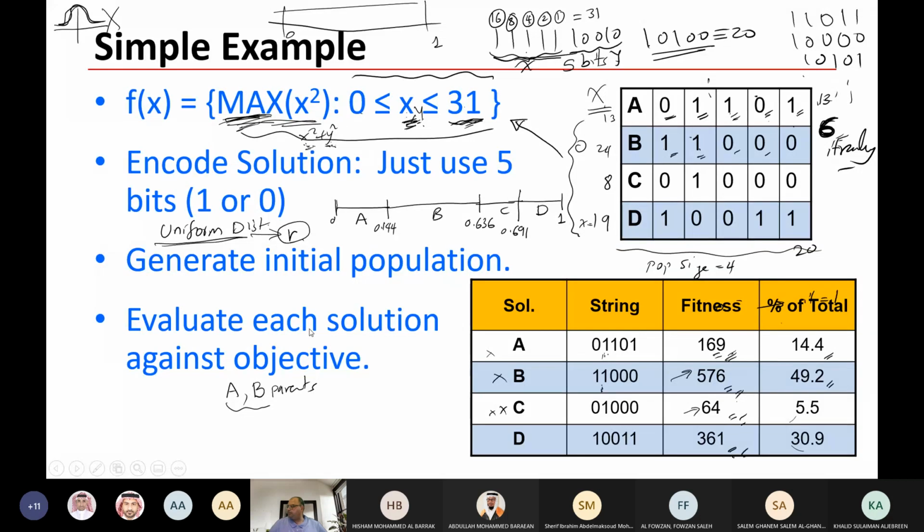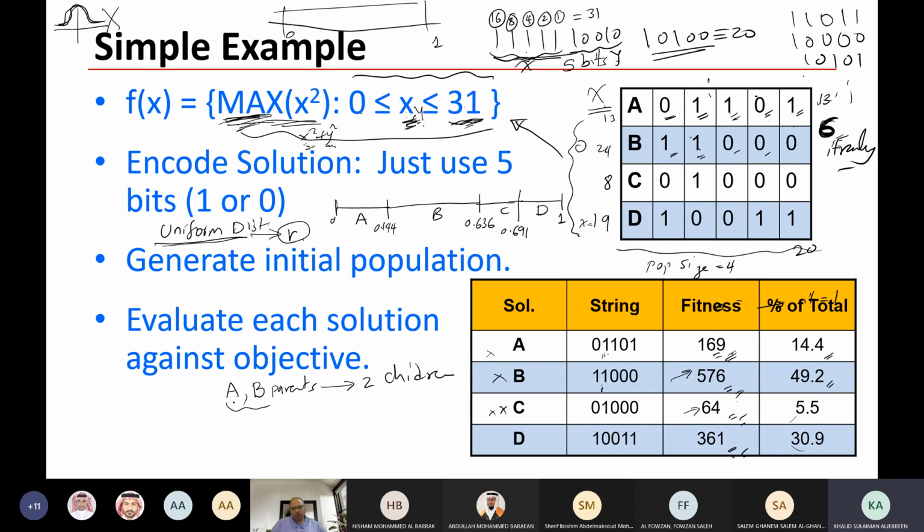Khalid Sulaiman. Yes, Doctor. Thank you. Now, we chose A and B as parents using tournament selection. In this case, I have to choose the other three parents, right? Why three? Shouldn't we make 4 sets of solutions? No, A and B will produce two children.